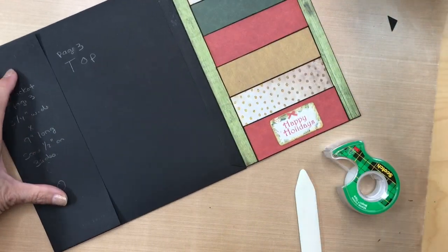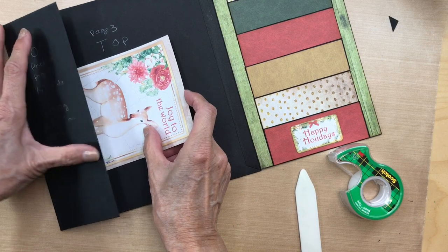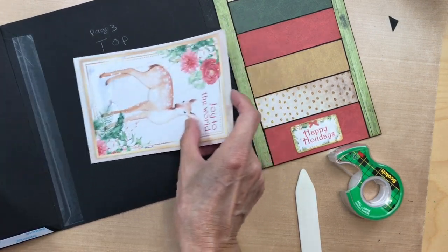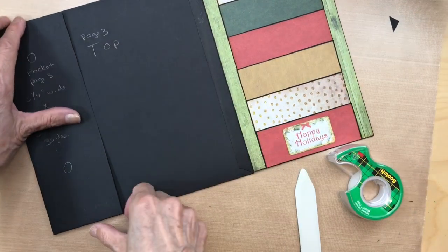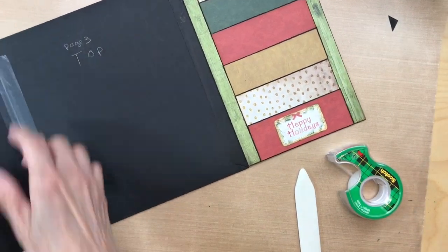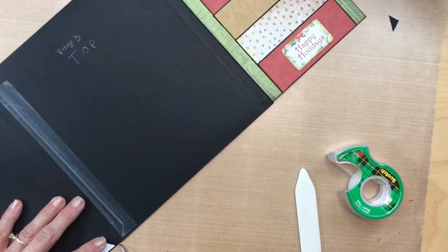So now, your thing will just slide right in. It just slides right over that Scotch tape. So that's what I do with all my pockets. I won't show you that again, but that's what I do with all the pockets. And now you just pull these and adhere it down, and we're good to go.